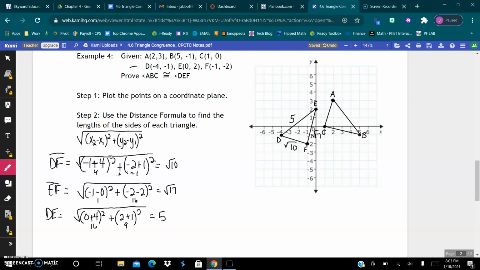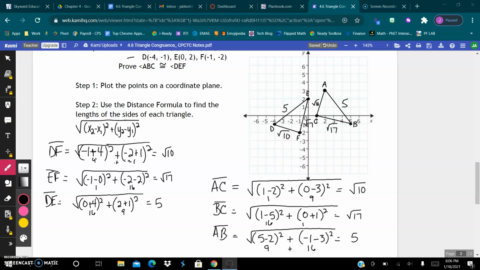Now I'm looking at my time here. I'm running out of time, so I'm going to pause the video and I'm going to find the other 3 sides for us. After plugging the other 3 sides of the triangle in, you can see that they're all the same, so they're congruent sides. So the 2 triangles are congruent due to side, side, side theorem. But we have to prove that the angle ABC is congruent to angle DEF. And we can say that once the triangles are congruent, these 2 angles are congruent due to CPCTC.